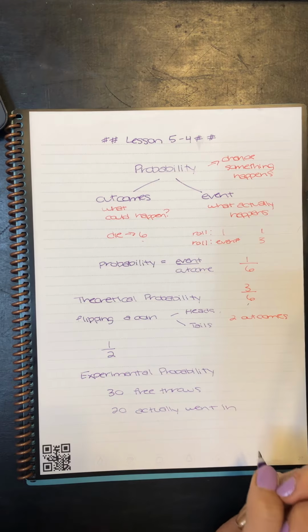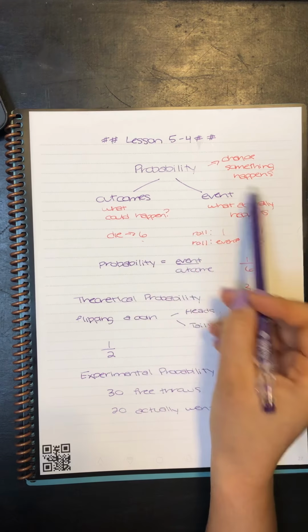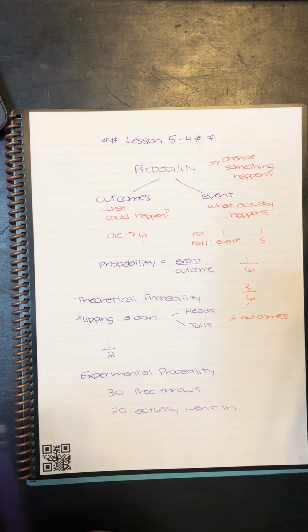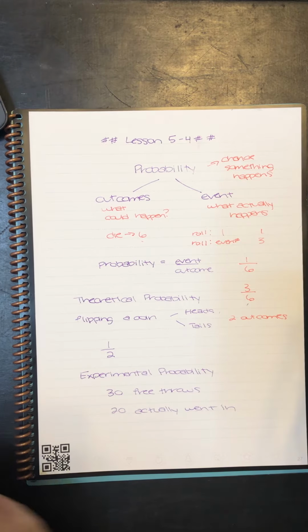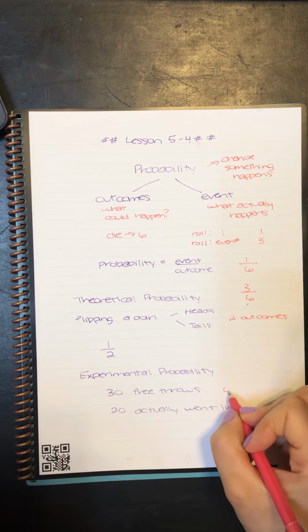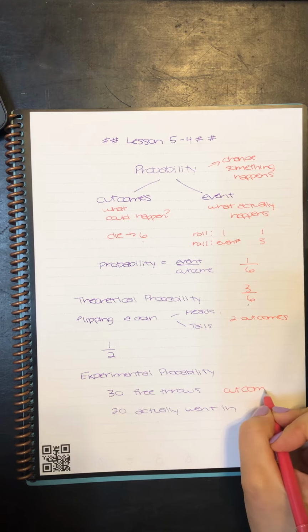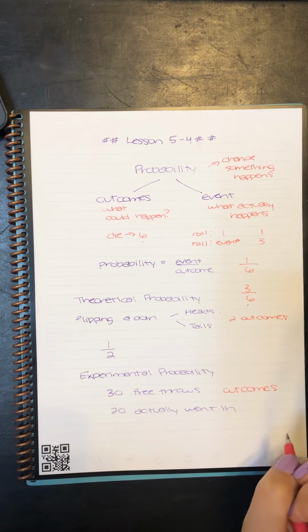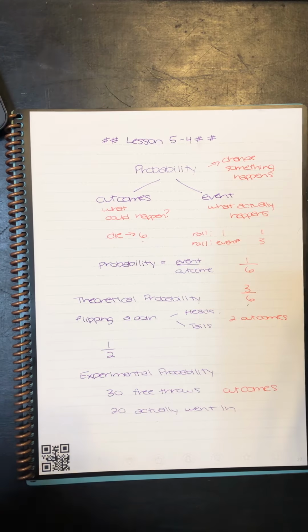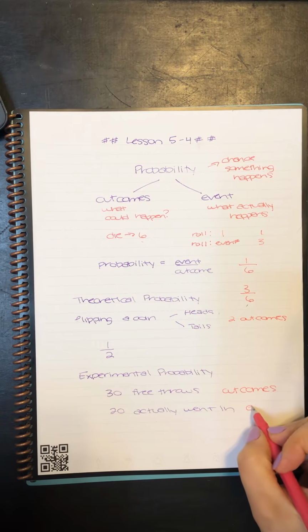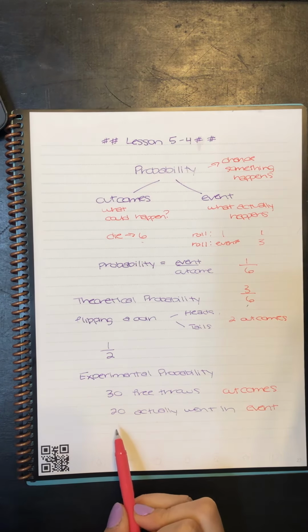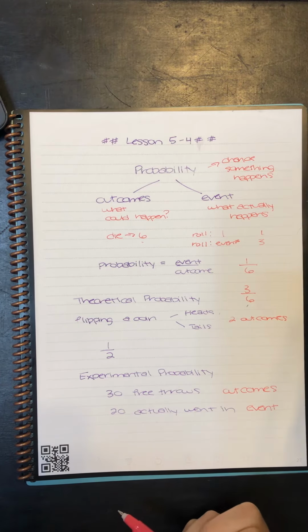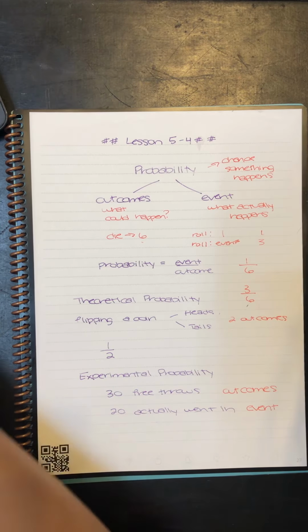Okay, so we're going to still use these same terms, outcomes and events, but here my outcomes are a little bit different. It's the total number of chances that I had, 30, because I threw it 30 times, versus the events that it actually went in. So this is going to be my event measurement. And I could do the opposite also. I could say how many times did it not go in, and that could be a different event, and I could consider it that way also.